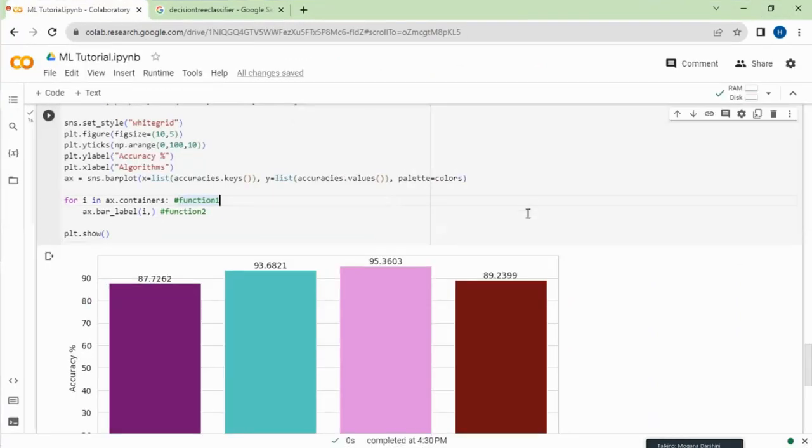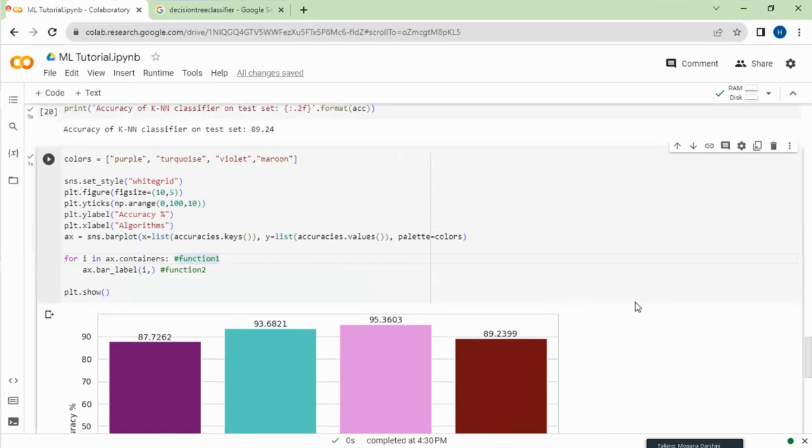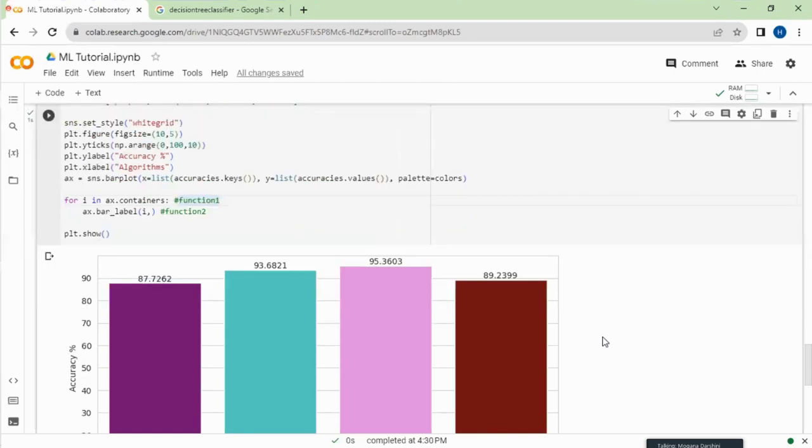Hi, Hidayah. Nice. Purple, pink, turquoise, and red, maroon. Okay, good job. So you understand what you are doing, right? To compute the accuracies from four different algorithms. Great. Okay, good job. Thanks, Hidayah.